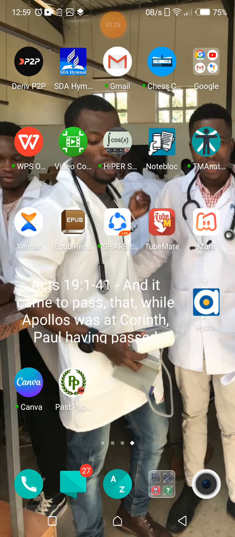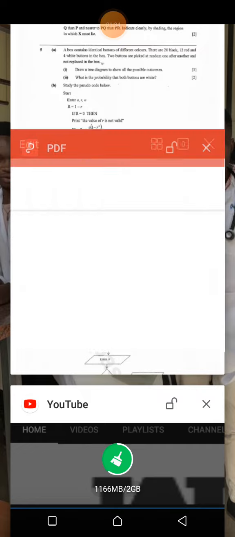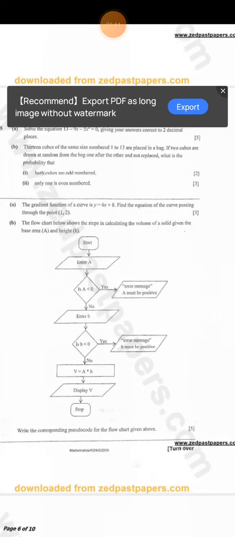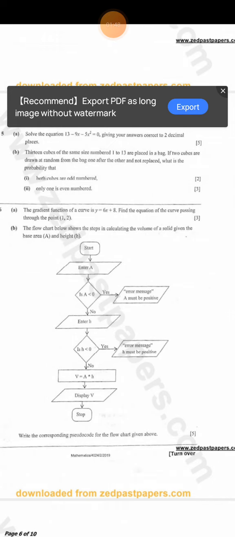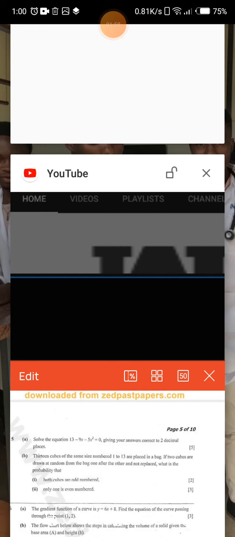This is what I mean. Let's just look at those papers. These are the papers. So this is what I'm talking about. So this is 2019. Have you seen? So this one is 5 marks. You need to interpret this now in the form of statements. What that means is that you need to write this 2019 one in the form of 2018, 2020, the way they ask this.